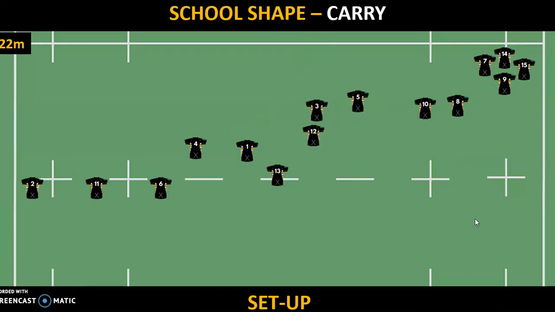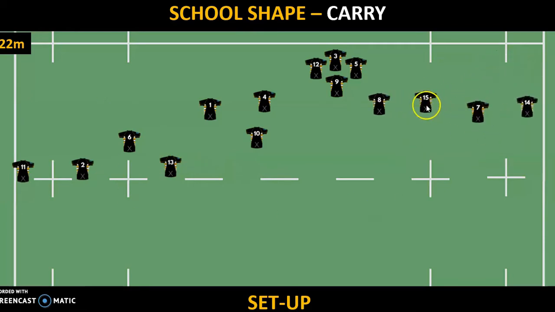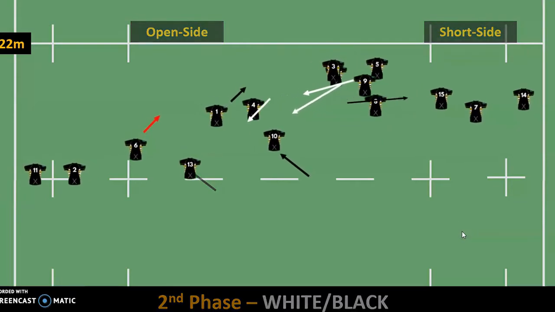If that happens, then the pod next door steps up and sets a similar shape, but this time off 9. So 4 is the ace, 1 is the Rambo, the tip option, 6 steps up and is the spice line, 10 becomes hinge 1, 13 becomes H2. And then the remaining players, 2 loose forwards and 2 backs, will step up and play the short side option.